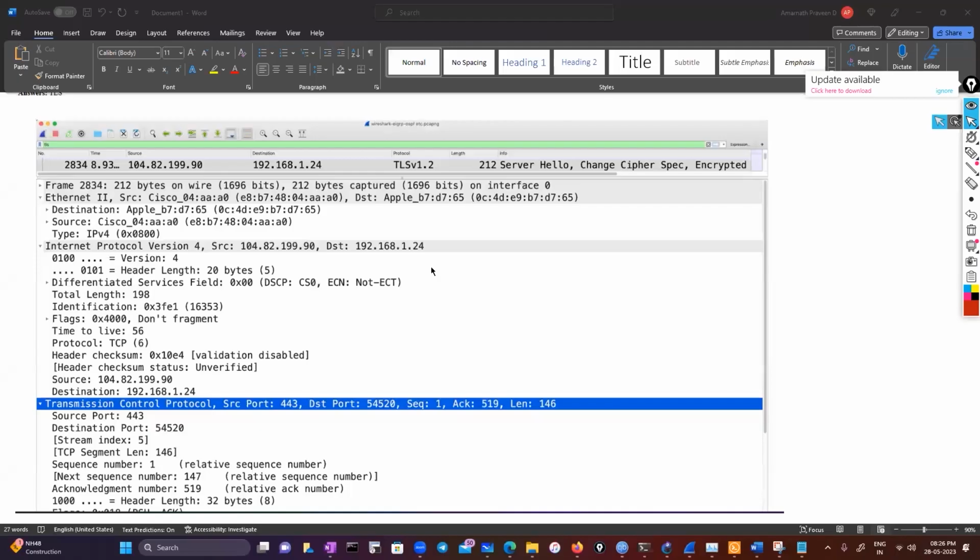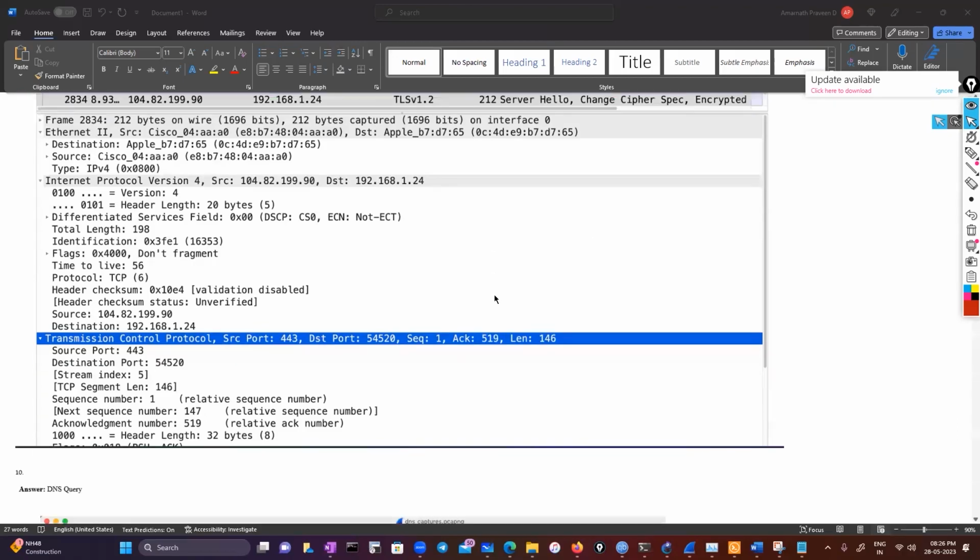So in the use cases we discussed, we have been using HTTP, and it is using a GET request. Inside that, you will drill down and you can see all your information. So SSL decryption is very important. When you do troubleshooting, you'll get to know what kind of certificates are used, what root certificate has been used, and whether you see any kind of certificate errors. So all kinds of information you can see when you do an SSL decryption.